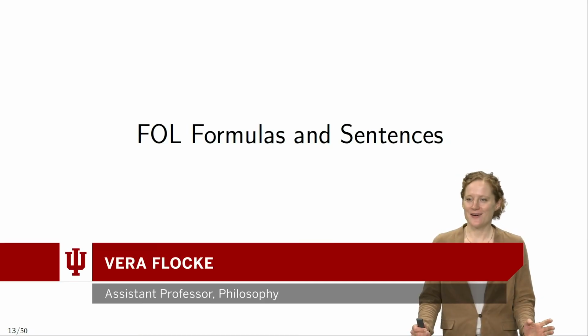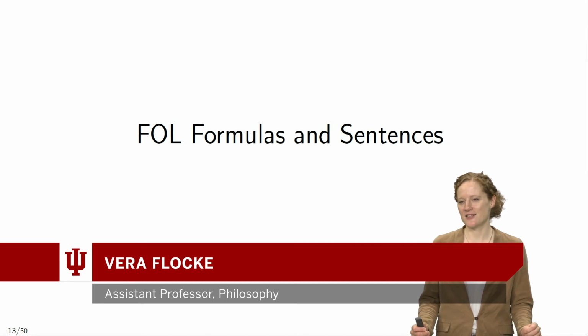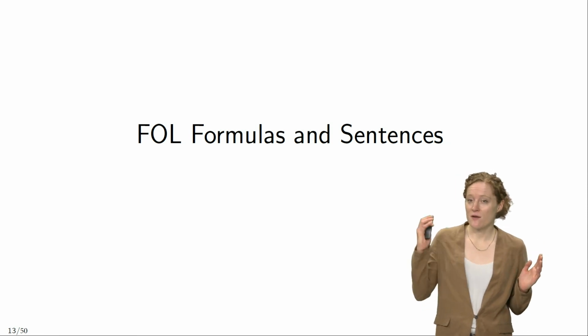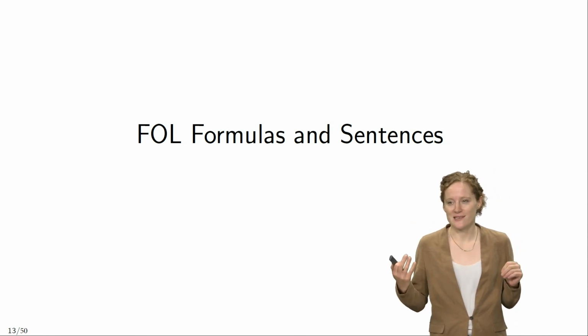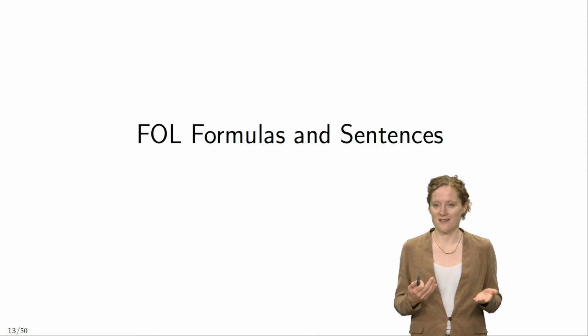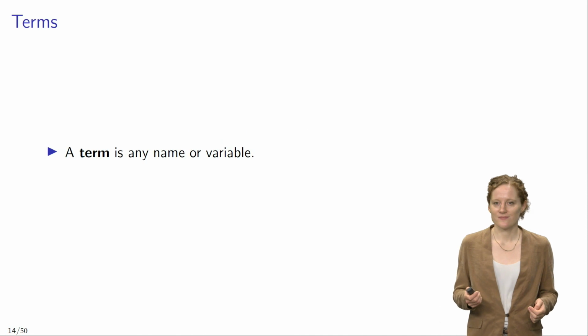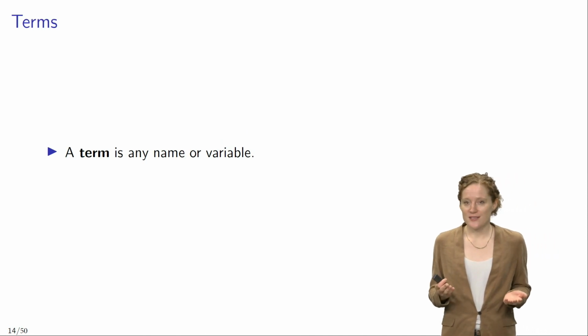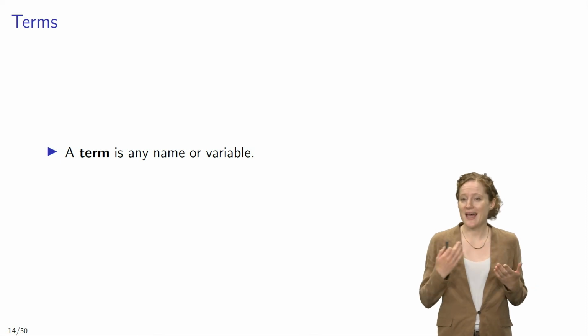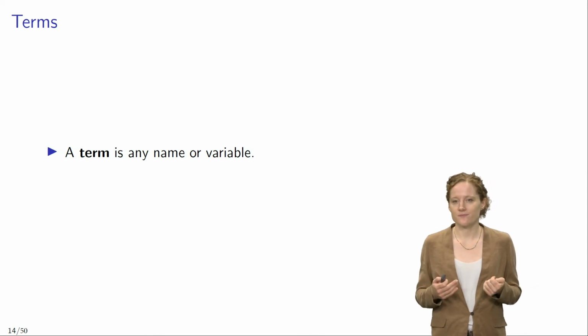The definition of an FOL sentence is more complicated than the definition of a TFL sentence. In particular, we construct FOL sentences from FOL formulas. So we first need to talk about what FOL formulas are. Our first new concept here is the concept of a term. A term is any name or variable.